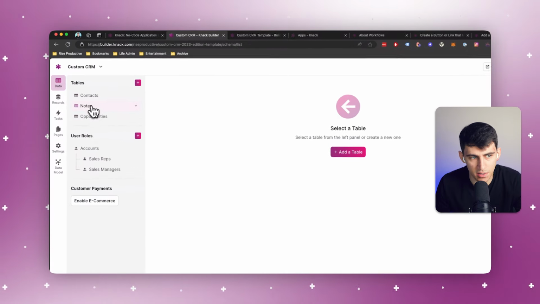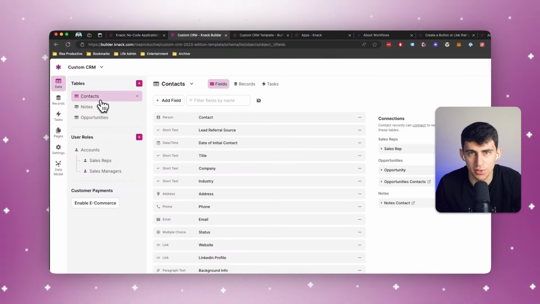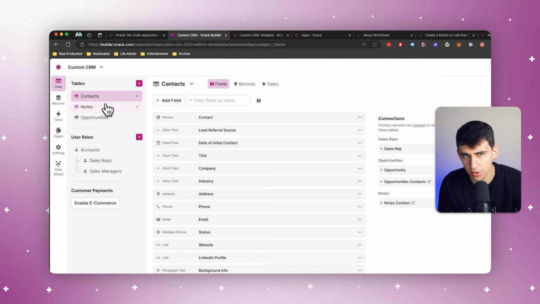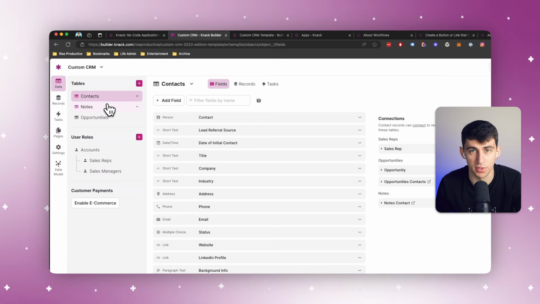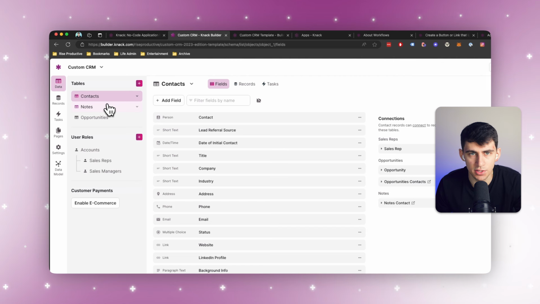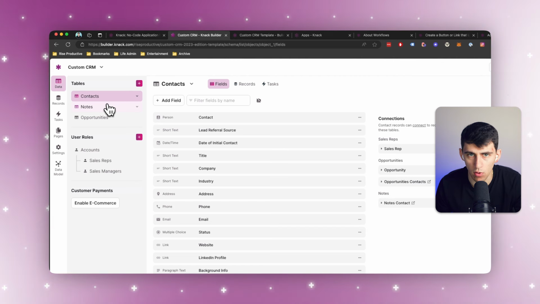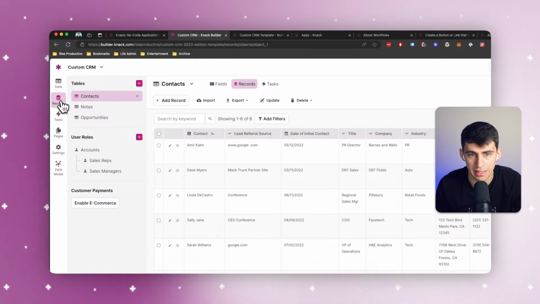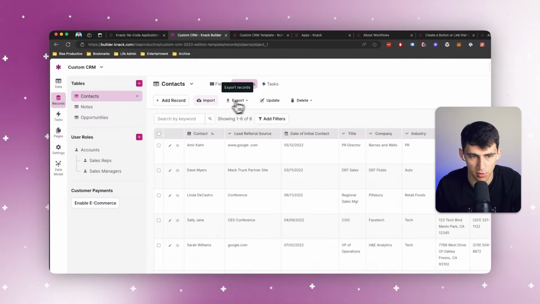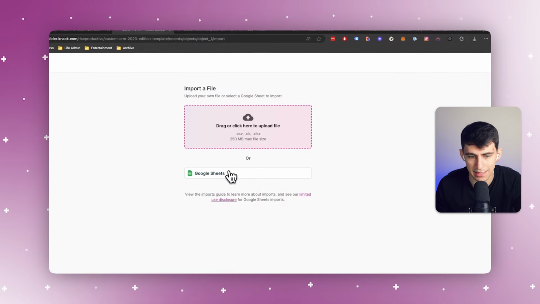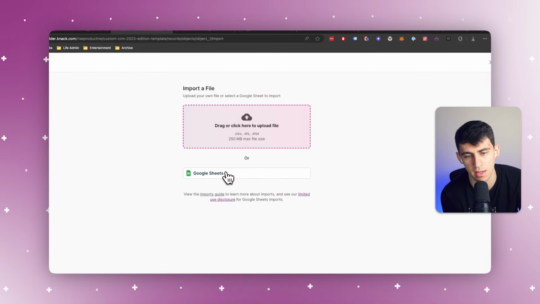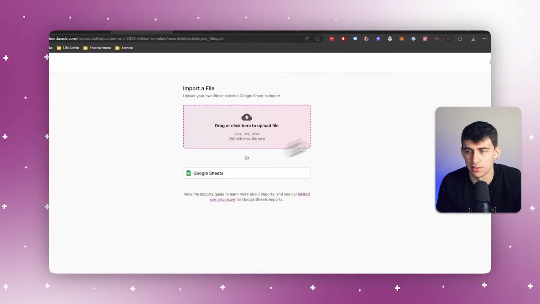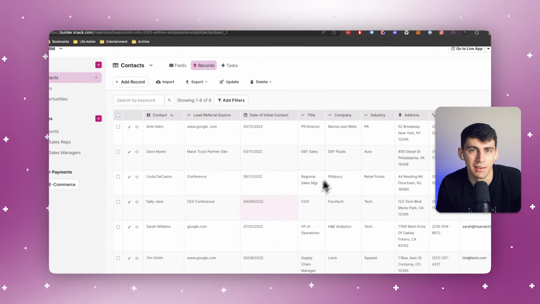You also inside of your CRM can do things like custom actions and calculate different items within your CRM. For example, you can calculate lead scores based on predefined criteria, or you can trigger automated notifications based on specific events. Inside of these different records, I also can import or export data. So say, for example, I wanted to import something, I could simply take a Google Sheet or CSV or other kind of Microsoft Excel file and then import it into the data set to expand on this contact table.